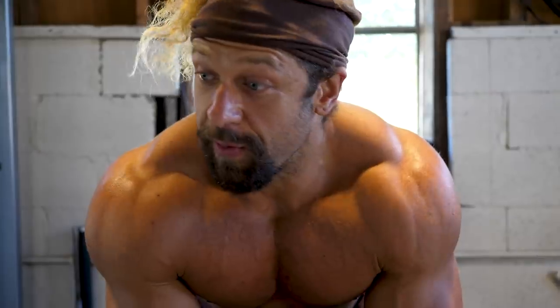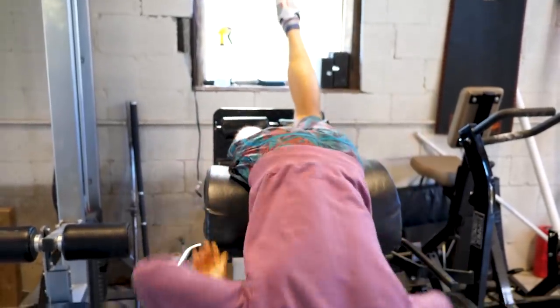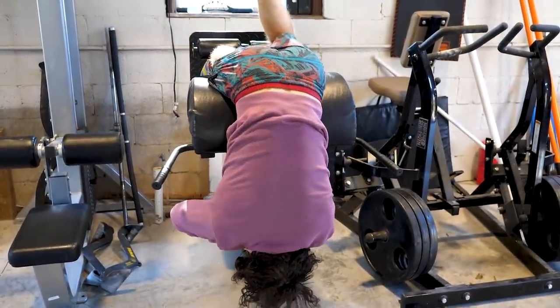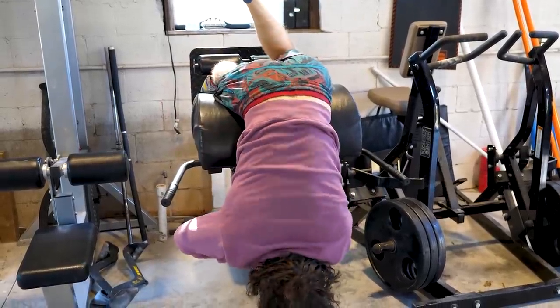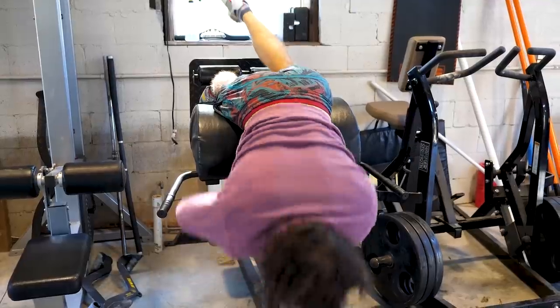I don't know what we have available here. Tom, have you done this exercise? No. Okay, you just hover above. Exactly. Don't overthink it. Compared to normal hyperextensions, you feel it a lot more in the hamstring. A lot more. Holy shit. Yeah, that's good.